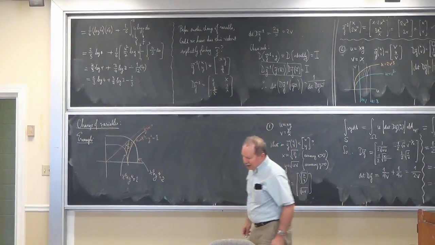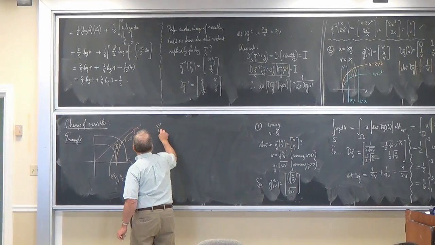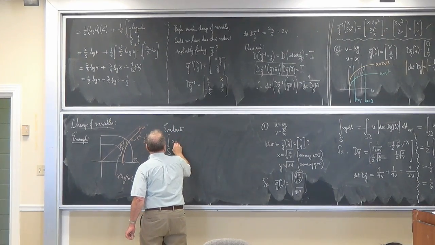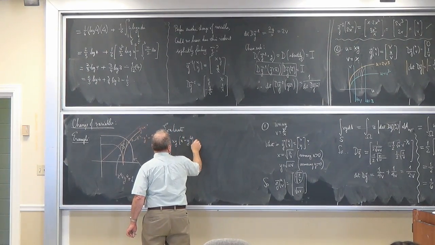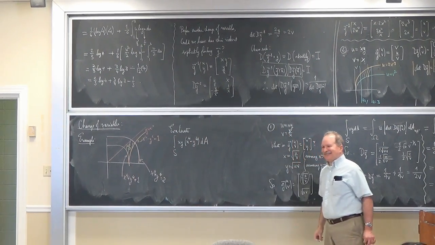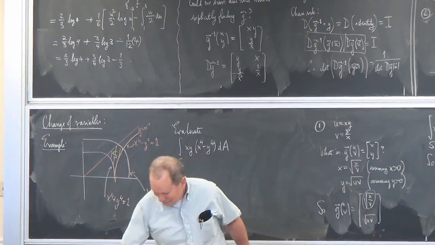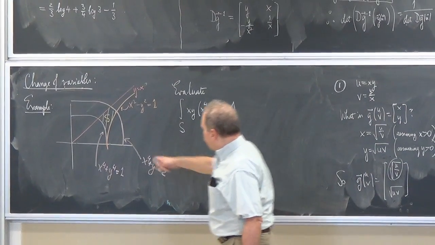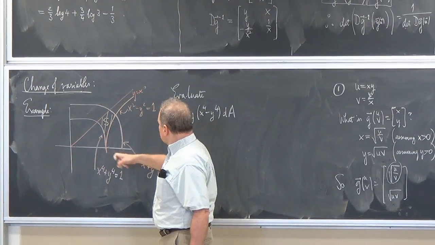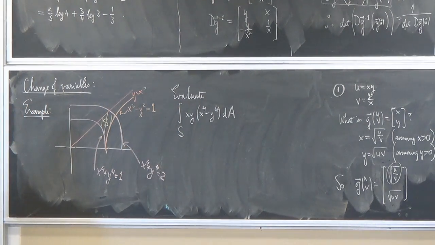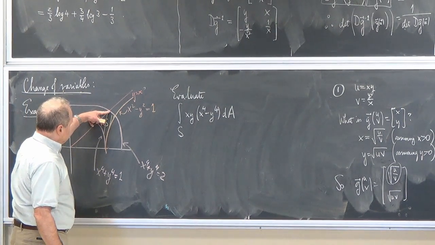All right, so here's the integral I want you to do. Evaluate the integral over S of xy times x to the fourth minus y to the fourth. It seems pretty well constructed. So are those points on top of each other though, it looks like? That point and the other intersection? Oh, at the top. You meant, I think they should be. So this point is at 1, 1. Yeah, so they are.